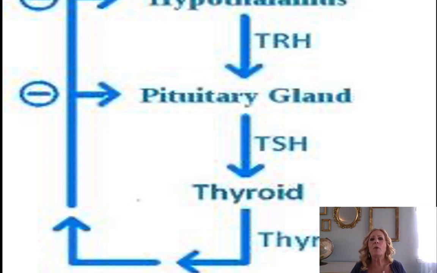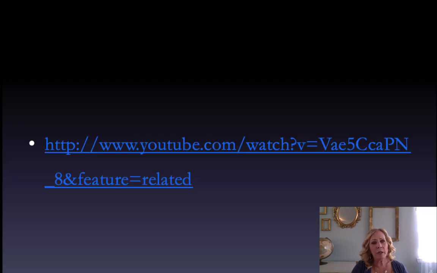We're going to go through this whole process with the hypothalamus, the anterior pituitary, and the thyroid in a future lecture when we talk about the endocrine system. So you'll see. But I just wanted to tell you that the thyroid hormone is an example of a hormone whose levels can go down, and then we can bring those levels back up through that negative feedback process. You can watch this YouTube video, and it tells you a little more about the thyroid hormones.